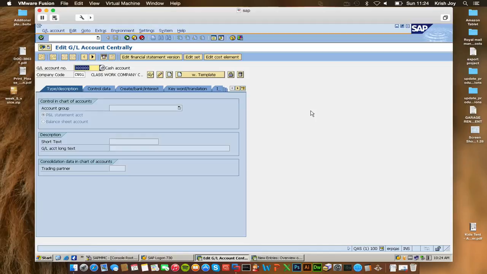So first thing first, what will be the input tax and output tax? There will be an asset and a liability account, right? The input tax which you have already paid when you have bought something, that is your asset, because you can reclaim that money. And the output tax which you have collected from your customer, that is not your money, it is HMRC's money. So this is a liability account.